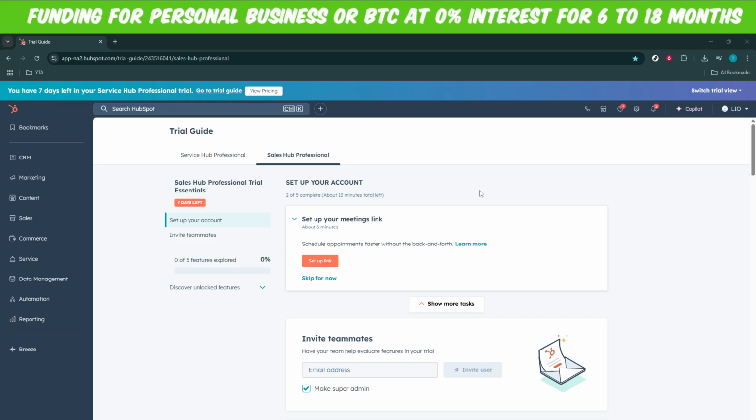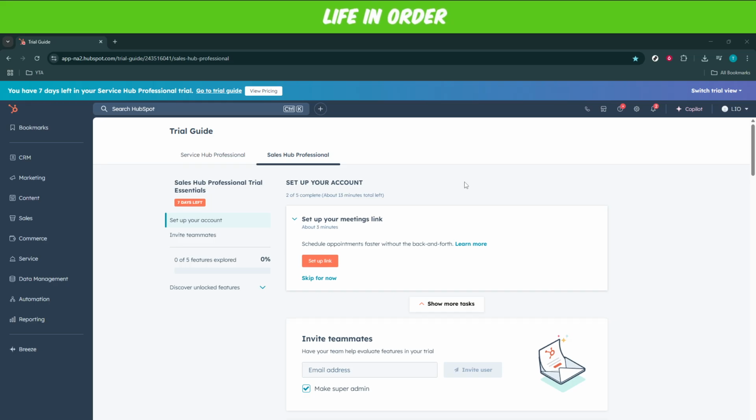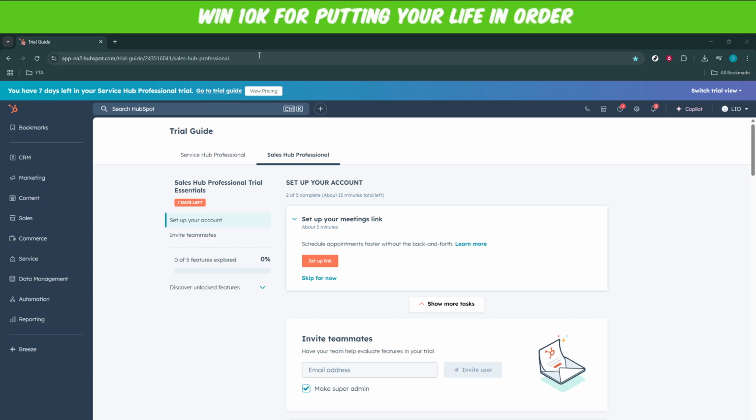First, we're going to head over to the trial guide. You want to navigate to the app on HubSpot, specifically the Sales Hub Professional. Having access to this platform is crucial because it's where all the magic happens when it comes to handling customer service, sales processes, and automation features that HubSpot provides. This guide is perfect for those who are looking to explore the features of HubSpot's Sales Professional suite without immediately committing. It gives you the chance to get familiar with the tools you will be using.